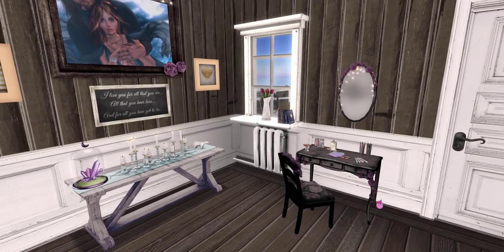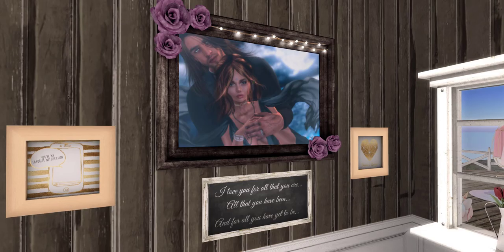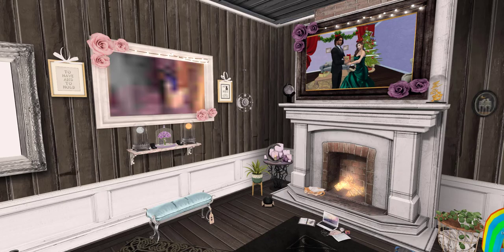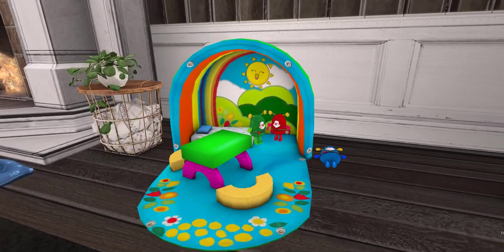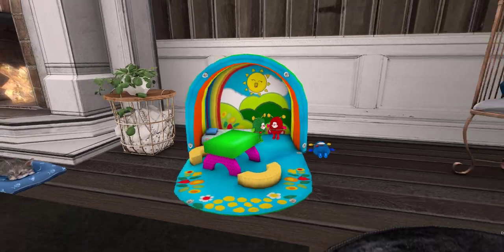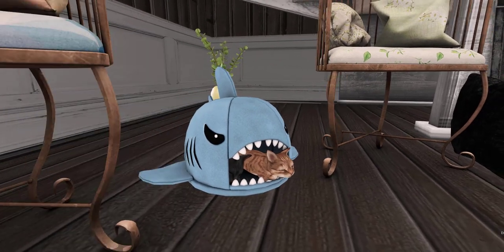Over here we've got more tables, crystals, and crafting, and a picture of Laria and her husband — adorable. She's also got a big marriage certificate framed on the wall. So cute. I love the pictures — so many pictures, which I am a super big fan of. She totally is a Rainbow Bright fan — look how cute these little guys are. Sprites, I think? I don't remember. The little shark bed is from Gian, and I have one in real life for my cat that looks almost exactly like that, so I love it.